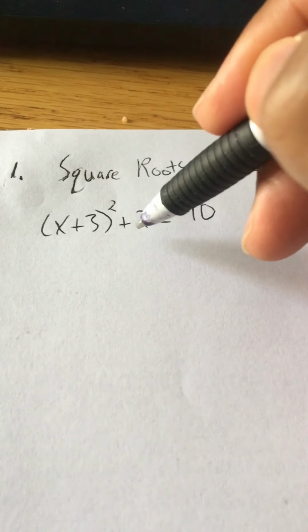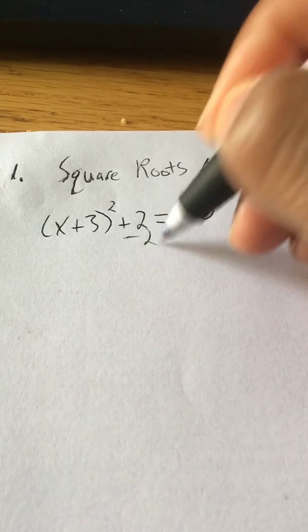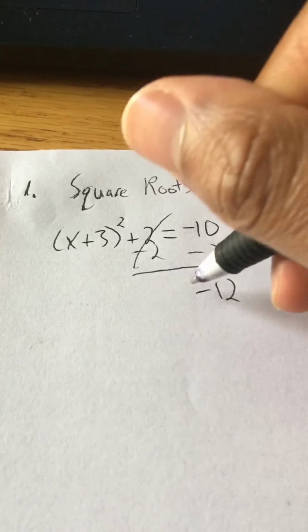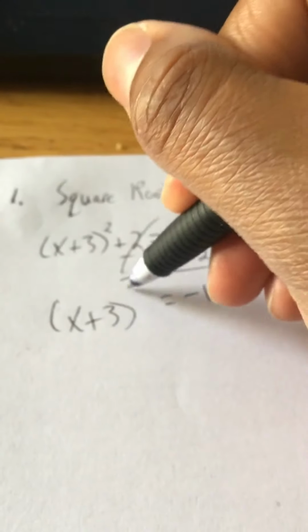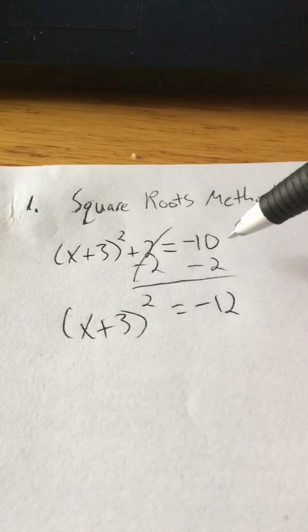So the first thing I'm doing is moving this guy over, all right? Plus 2 is easy to move, so I'm going to subtract 2 on both sides. Boomity boom. We got negative 12, and I'll just bring down what I haven't really dealt with yet. First step, not so bad. That's the easiest thing to move over.